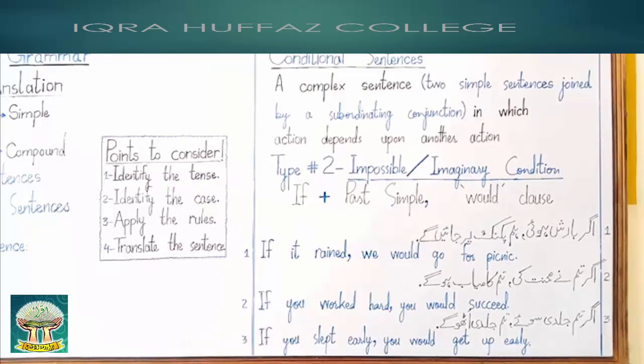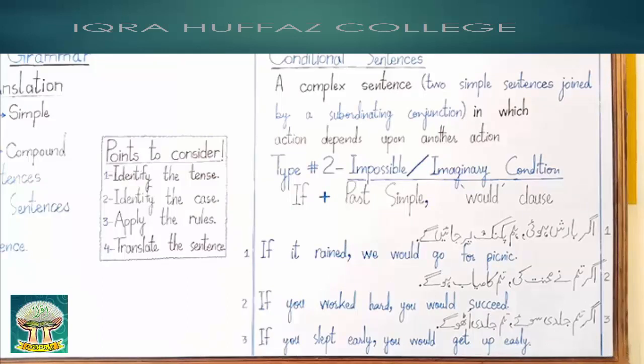जी, बारिश हुई, it rains. तुमने मेहनत की, you worked hard. तुम जल्दी सोए, you slept early. आप देख सकते हैं अगर को हटाने से उर्दू का जुमला खुद पास्ट सिंपल का हो गया. तो ये बता रहे हैं हमें कि if के साथ past simple आएगा. If it rains, if you worked hard, if you slept early.